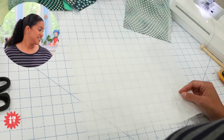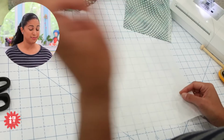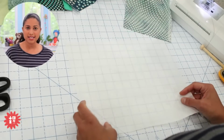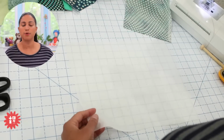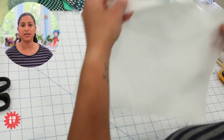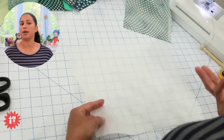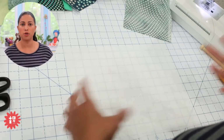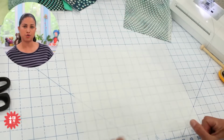Zena says, that's a great tip, Vanessa. I have so much knit fabric that would make cute bags. I'm telling you, back them with this, especially if you're going to be making a pouch where you're already adding some type of fusible fleece or foam interfacing or something even bulkier. Then you're not going to be affecting the weight of the fabric by interfacing it, because you're still going to add more heft by using a thicker interfacing for the shape of the actual bag or pouch.